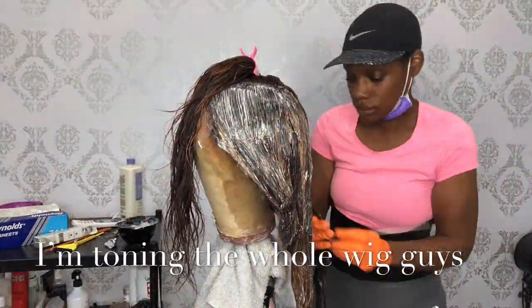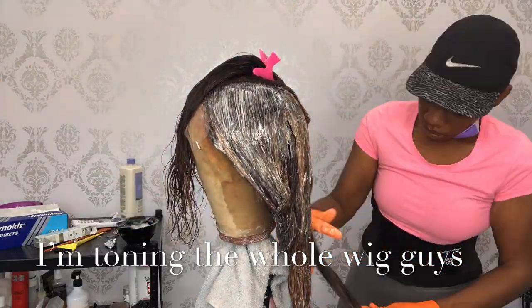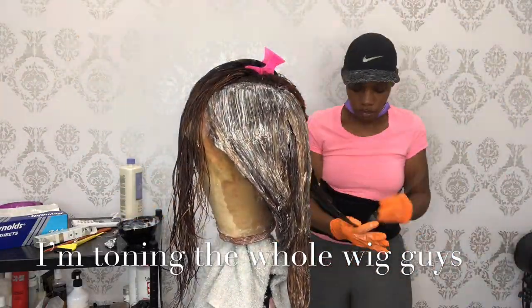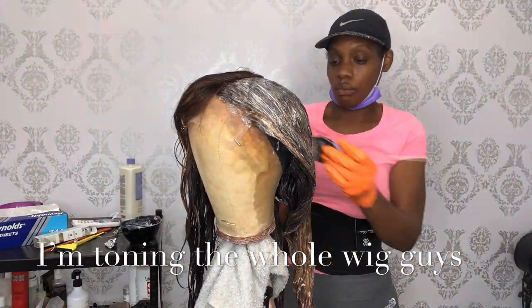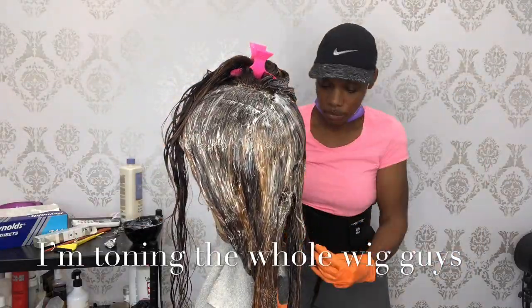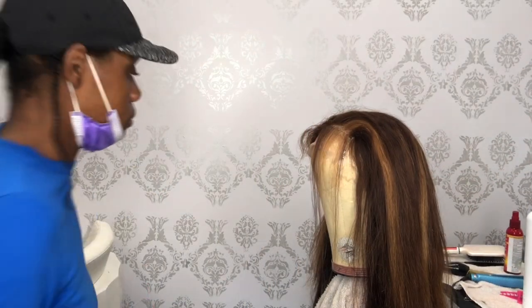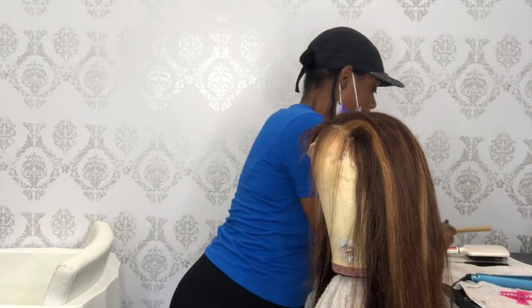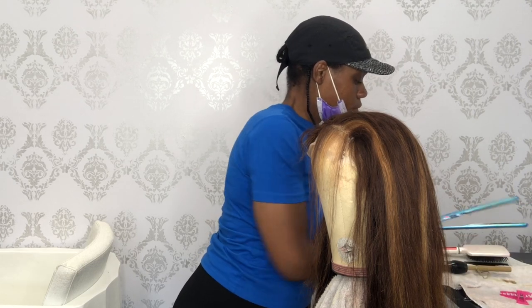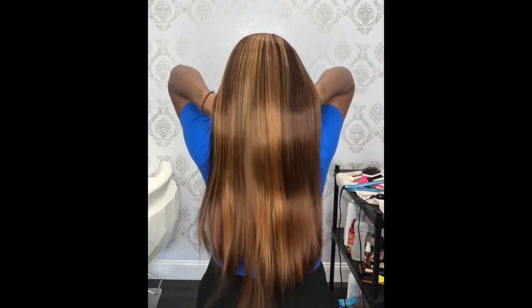But pretty much this is how I did the highlights. Here, I'm putting an Ion cream toner on the hair. And this is the color, how it looks after it's been toned and dried. Now I'm about to press it out. So this is what it looks like.